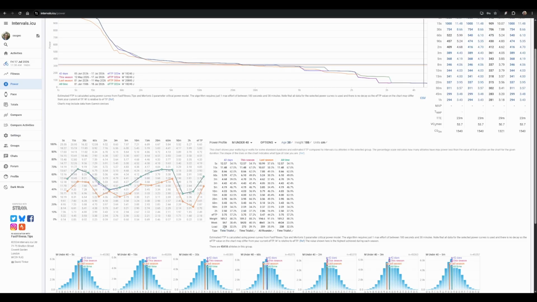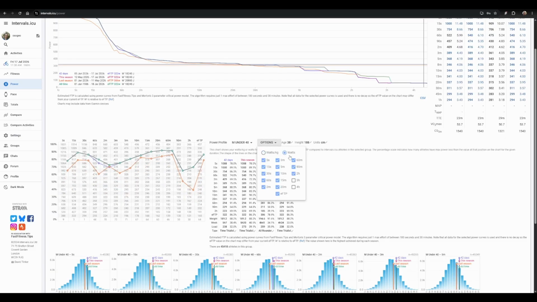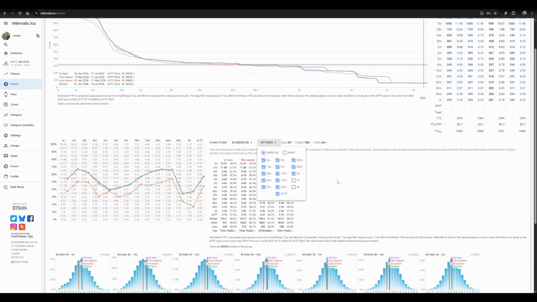This is saying in the last 42 days that my average training load is 238, which is 32nd percentile. So I maintain a relatively low training load for people who use this website. But yeah, you can show yourself in watts if you want to, if you're a big person and you want to pad your ego, or you can do watts per kilo.